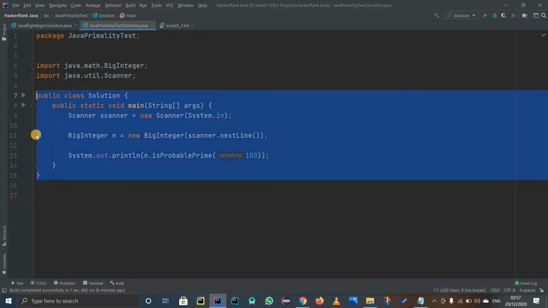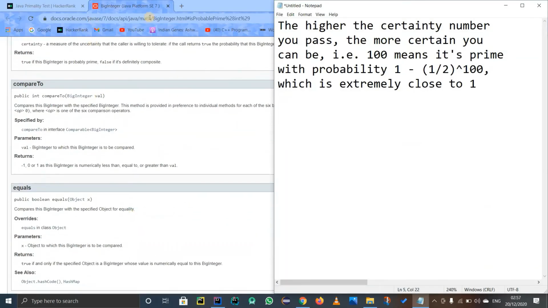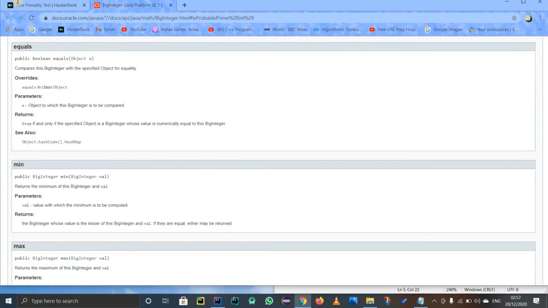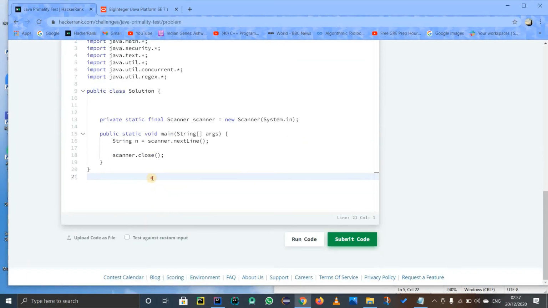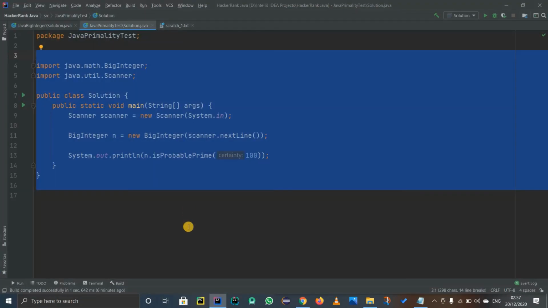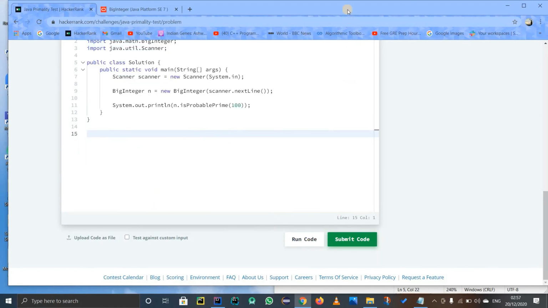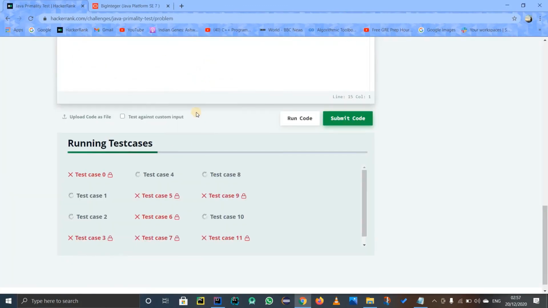I think I talked a lot. I'll just copy this code and paste it over there, and we can see if our logic is actually right or wrong. Yeah, it is over here. Copy. Oh, hold on, I just copied it again. I have to paste it. Sorry. So paste it and let us just submit it. Let us see what happens.